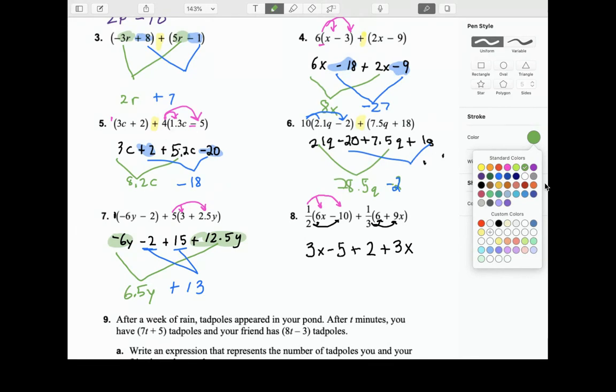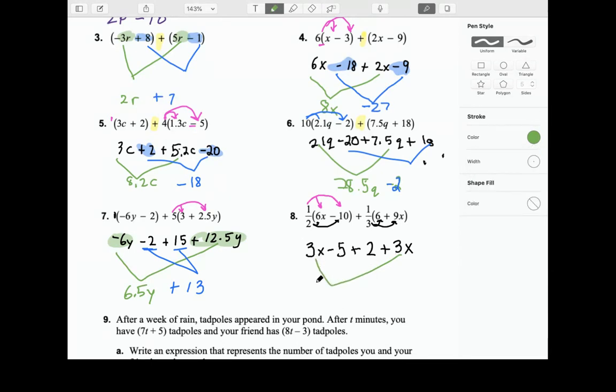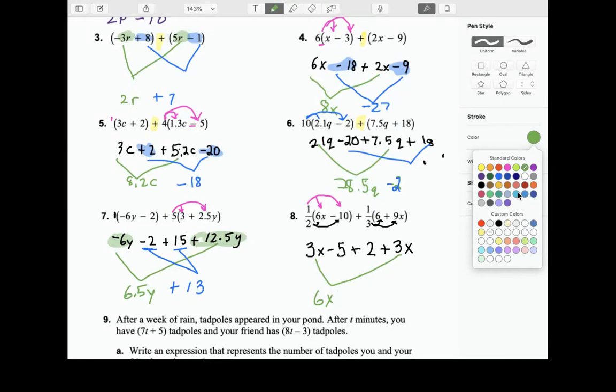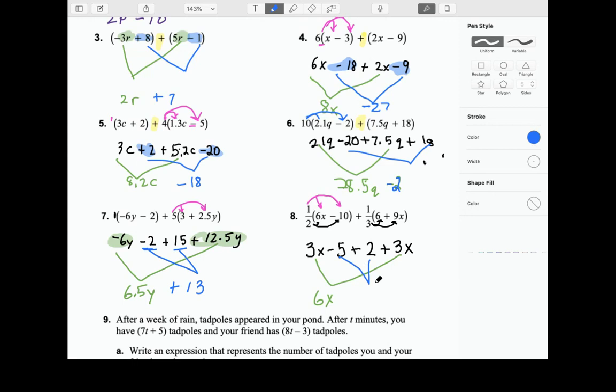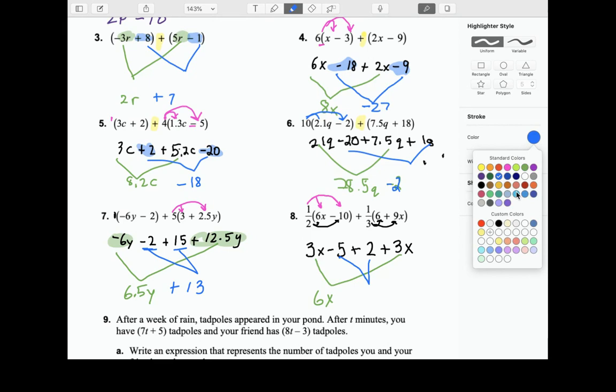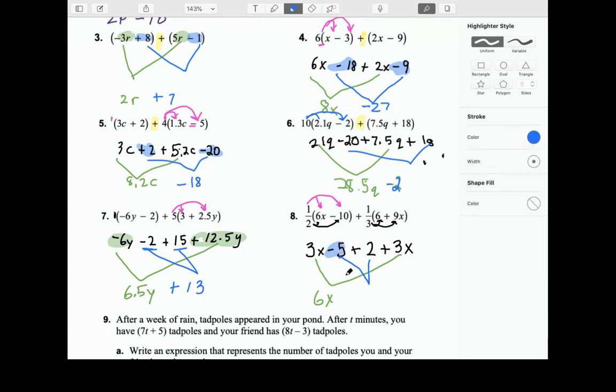Okay, so I'm going to look at 3x and 3x. Oh, that's just 6x. And then I've got negative 5 plus 2. You have to be careful on this one because it is a negative 5 plus 2. You can get excited and see 5 plus 2 is 7. Woo, but forget this, a negative there and a positive here. So it's different signs, so subtract. That's 3. And the 5 was bigger and it was negative, so it's going to be negative 3. Okay, and so that's how to do these problems.